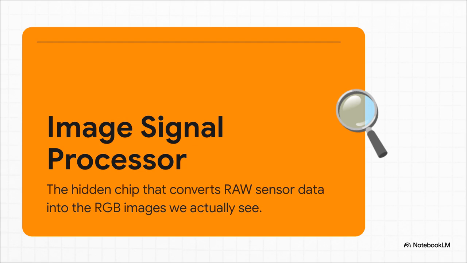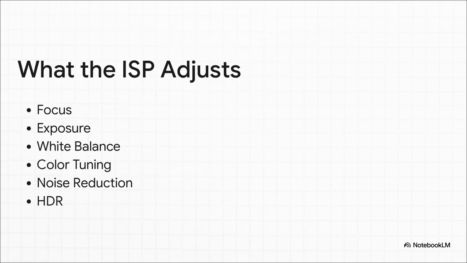It is the ultimate interpreter of the physical world. When you tap that shutter button, you aren't just snapping a picture. The ISP instantly goes into overdrive, performing billions of arithmetic operations in mere milliseconds. It's simultaneously managing the focus, adjusting exposure, tweaking white balance, tuning colors, aggressively scrubbing out digital noise, and compressing the dynamic range so you don't blow out the sky while trying to capture a face in the shadows. It does all the heavy lifting, completely behind the scenes.